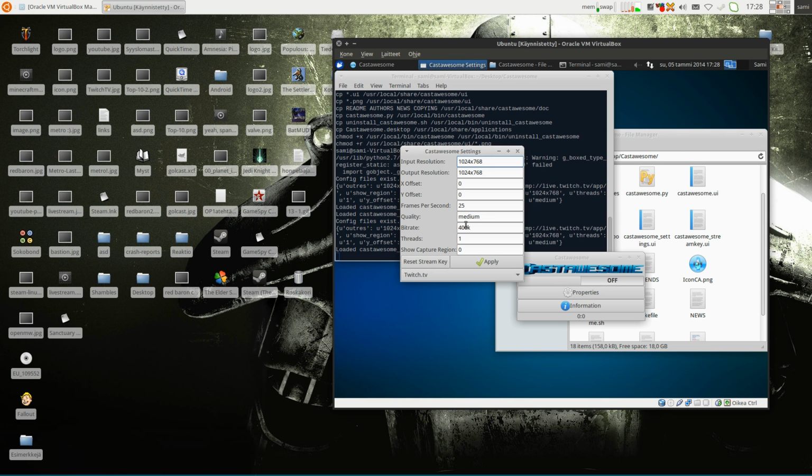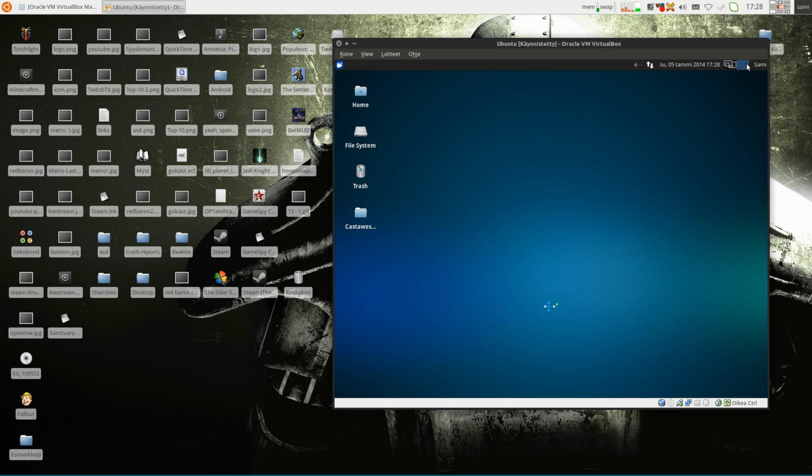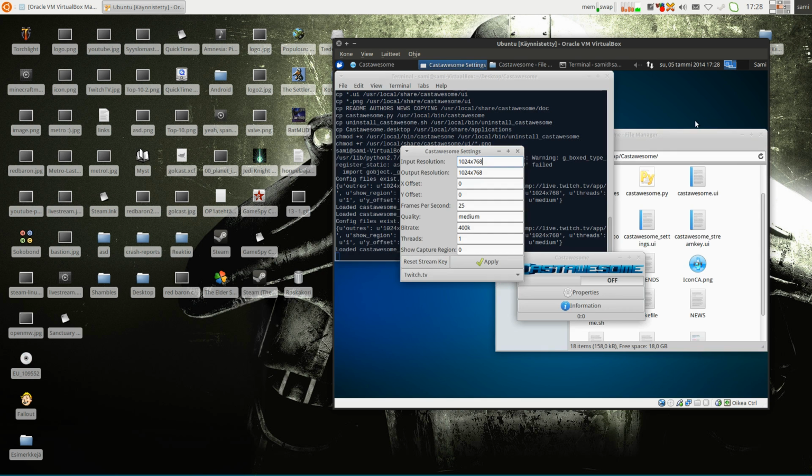You can also take some regions of the screen. For example, if you want to only stream this area of the desktop, then you could put in the resolution of this area of the desktop. That could be something like 640 by 360, for example. And then you could stream that area, but I will come back to that a bit later.